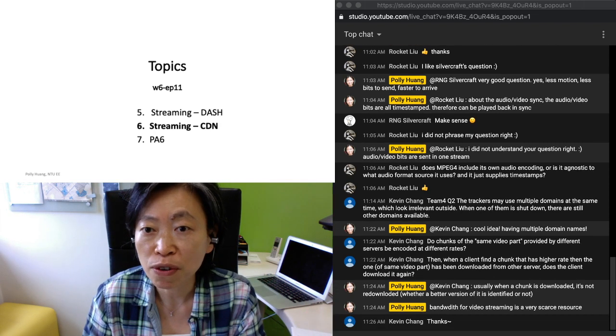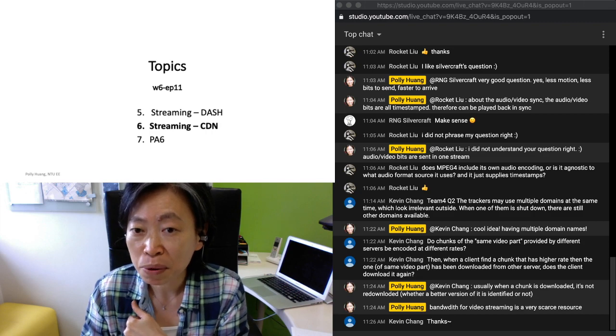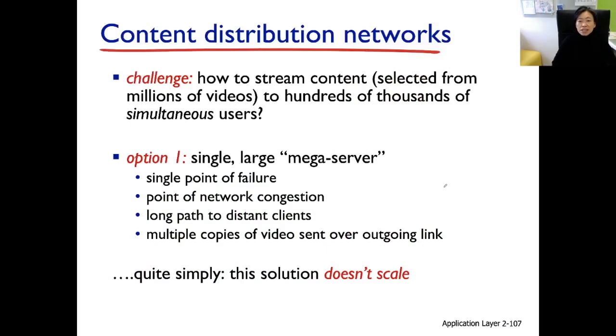Good, so let's move on to yet another very important design component for streaming services, the CDN. CDNs, Content Distribution Networks. This is the part in video streaming services Poly finds the most amusing. Some of you might know, many of the global services that are popular worldwide use some sort of CDN in the back. That includes Gmail, Dropbox, even the Zoom teleconferencing system that is a bit controversial these days.